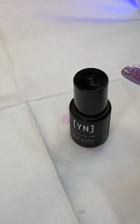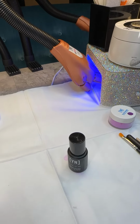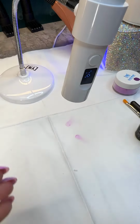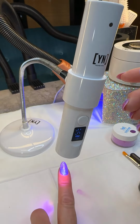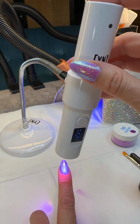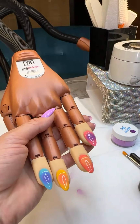Somebody's asking in the chat, what is the nail lamp that you're using? You guys, the lamp that I'm using right now, this is our Young Nails Bling light. And the other one that I was using, oops, this one was our Touch Cure light. And this Touch Cure light is just a single finger light, so you're only going to be using that to cure one nail at a time. And I really just like to use this one to freeze everything into place. I don't like to use this one for that full cure. I like to use the full UV LED light.